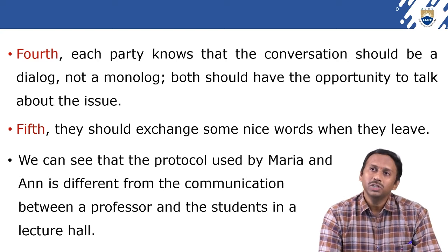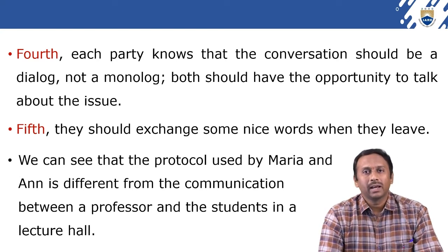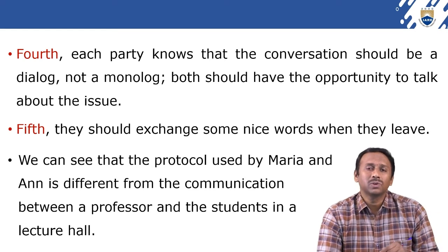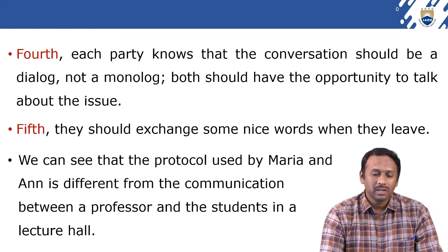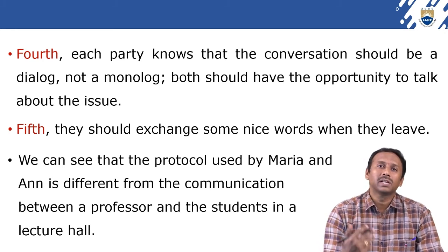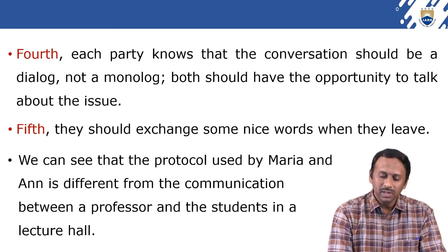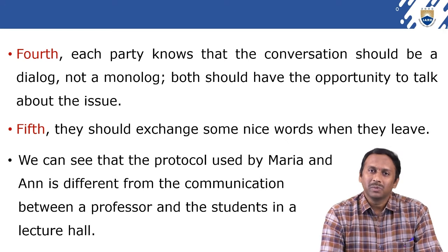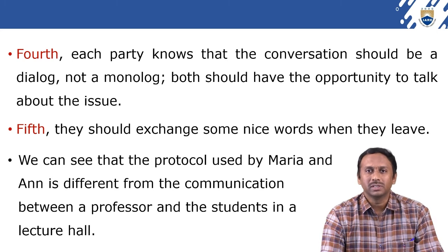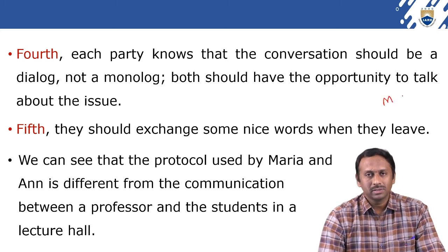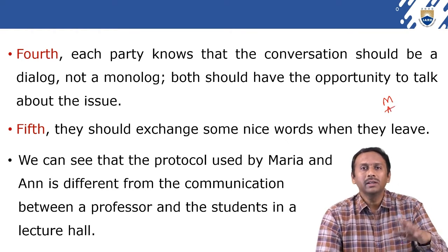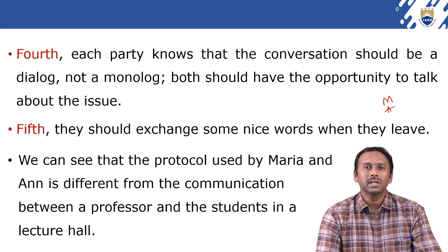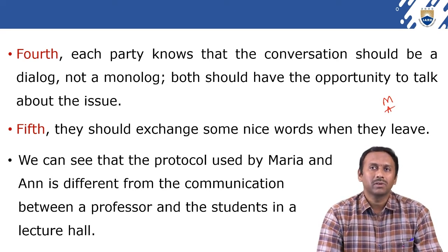And the fourth one, each party knows that the conversation should be a dialogue, isn't it? Here, face to face means there are no textual messages or other communication taking place. They are directly speaking face to face, so it is only a dialogue conversation here, and not a monologue. Both should have the opportunity to talk about the issue, so both should not talk at the same time. One after another they have to talk. Once Maria talks, Anne gets a chance to speak about the issues or ideas, right?